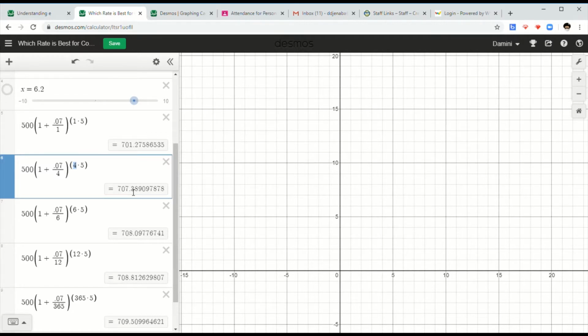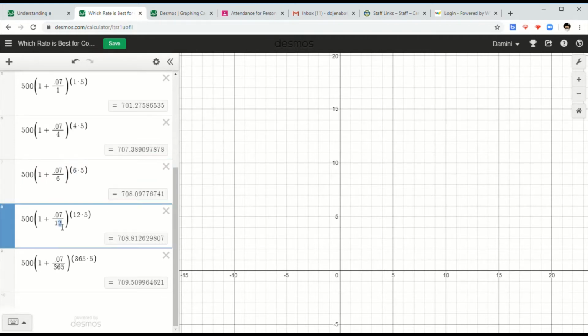Remember, compounding means when you apply your rate, your multiplier. Okay, so if I'm doing it quarterly, I'm going to be applying more money to it. What happens if I do it monthly? Well, I get a little bit more. What happens if I do it daily? That's right, you guessed it, I get a little bit more. The more times we compound, the more times we apply our interest rate, the more money we make.